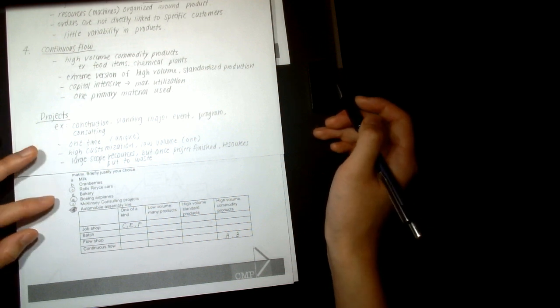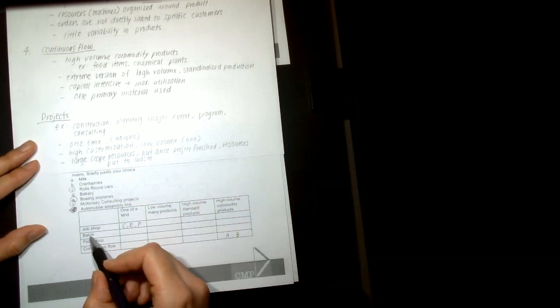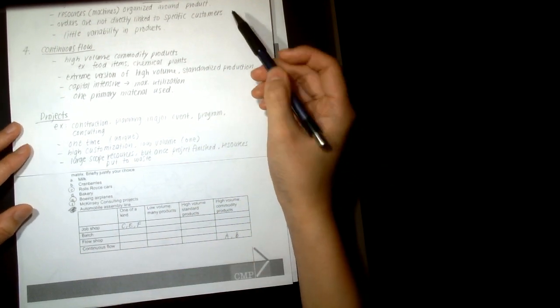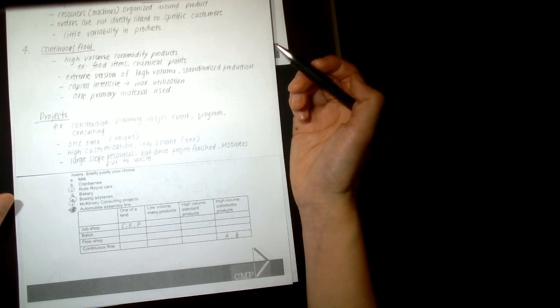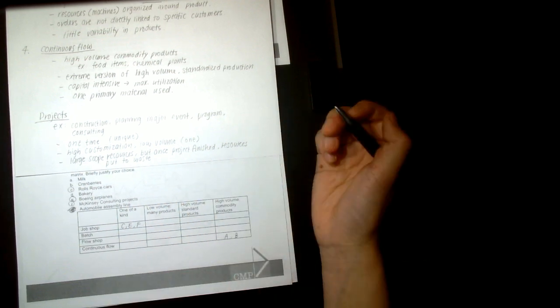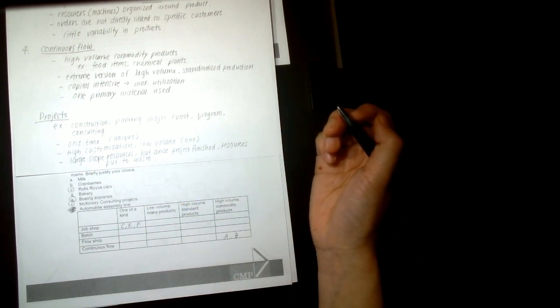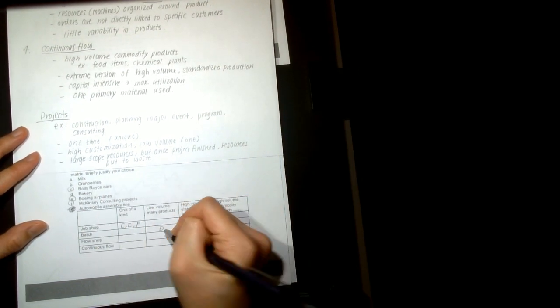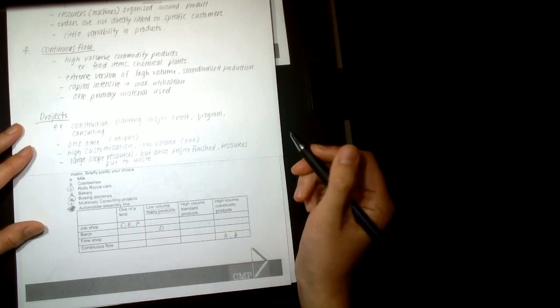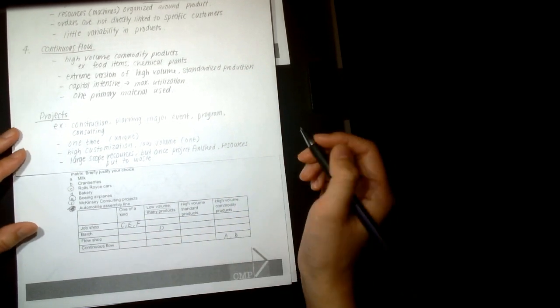Next, we'll look at batch. For bakeries, for example, they wouldn't produce as much as flow shop. Flow shop will produce in thousands, tens of thousands. But for bakeries, maybe they will produce like 100 per day, and there would be some variety compared to, say, flow shop. So bakery would go under low volume, but there's quite a bit of variety, and it would be batch.